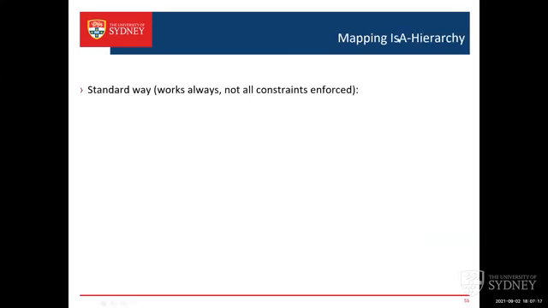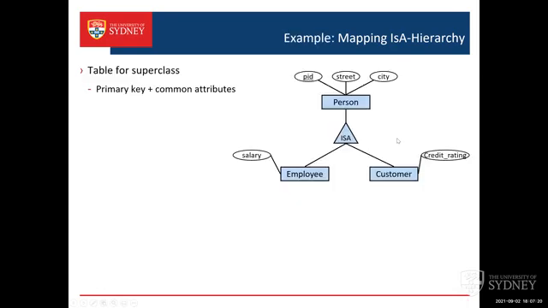Next was the is-a hierarchy. When we learned about the ER diagram, let me simply go there. We see this sort of relation between tables, which was is-a. That simply means that an employee is a person, or a customer is a person. So the employee table is connected with the person table by some relation. If you remember, when we designed this, the employee table has all of these attributes as well, like PID, street, city. Customer also has PID, street, and city. Because of the extra attributes for these two tables, we are creating them separately.